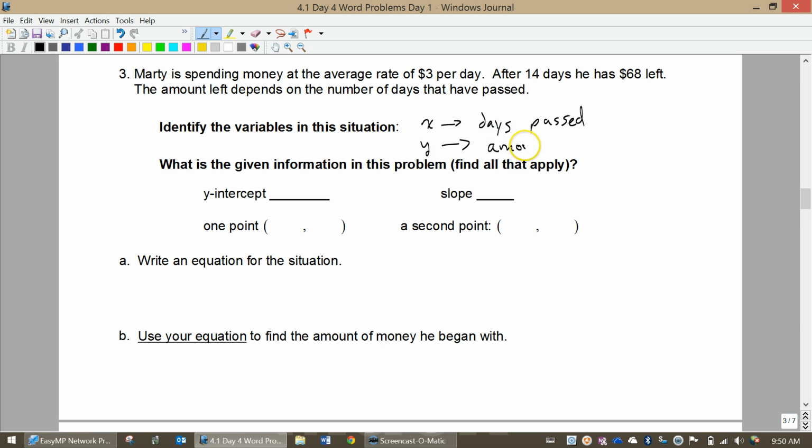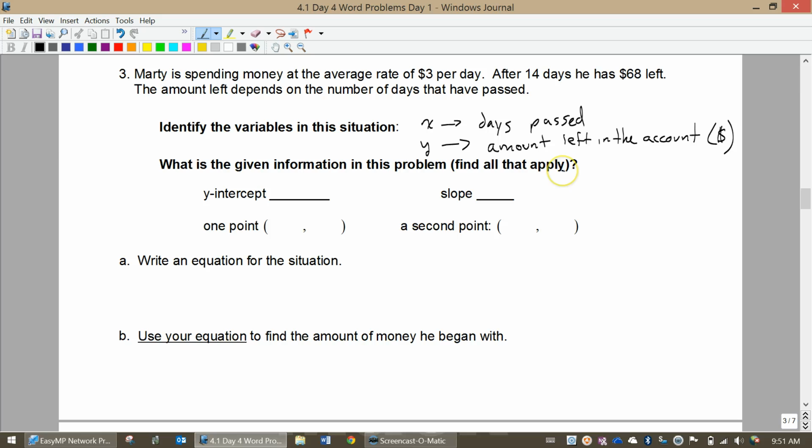Amount left. Amount left in the account. No, you said amount left, or you said amount in the account. He said amount left. Both of which, in the context, kind of make sense in terms of what we're talking about. They're almost equivalent. I just put both of them together. But we need to talk about our amounts in dollars.